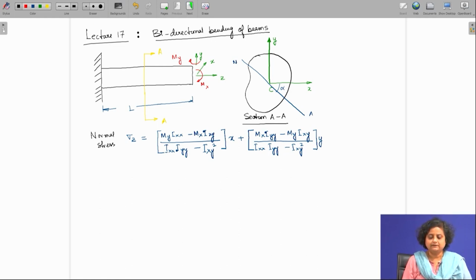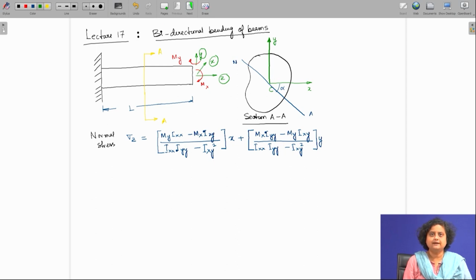What we have done is, if we have a beam with any boundary condition, here I have drawn a cantilever beam with a length L and the coordinate axes are shown in green color. The z axis is the lengthwise axis of the beam, x and y are the cross sectional axes of the beam. The two bending moments My and Mx are applied about the x and y axes. They are positive if they produce tension in the first quadrant of the cross section.